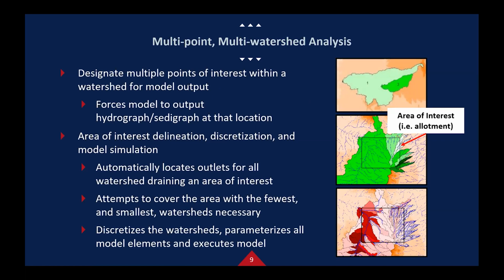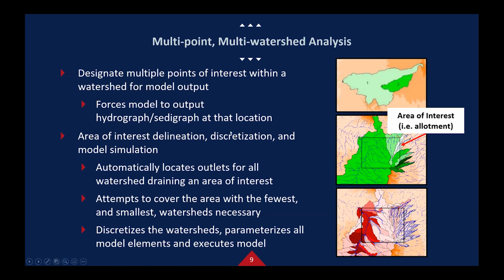Here's an important set of tools that we have. You can have multiple pour points identified, as well as doing a multiple watershed analysis. Now, with multiple pour points, you can have more than one pour point that you will force the model, essentially to force AGWA to model to that point. That will be an endpoint for a sub watershed.